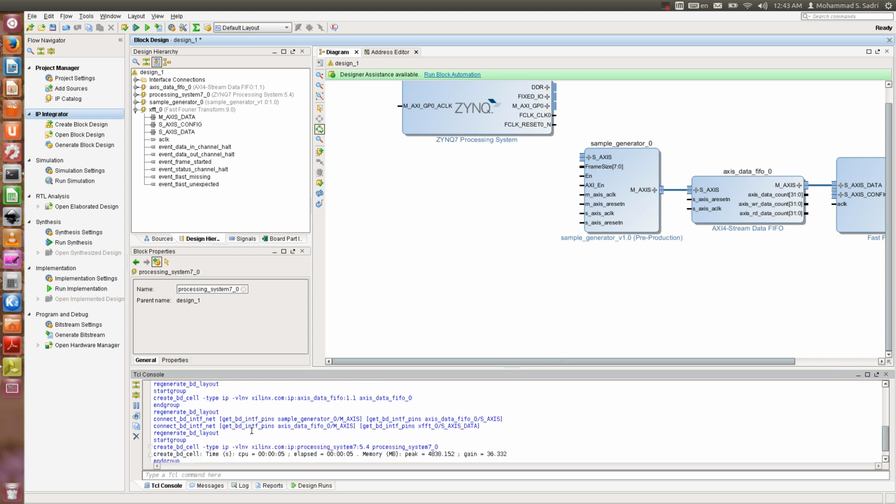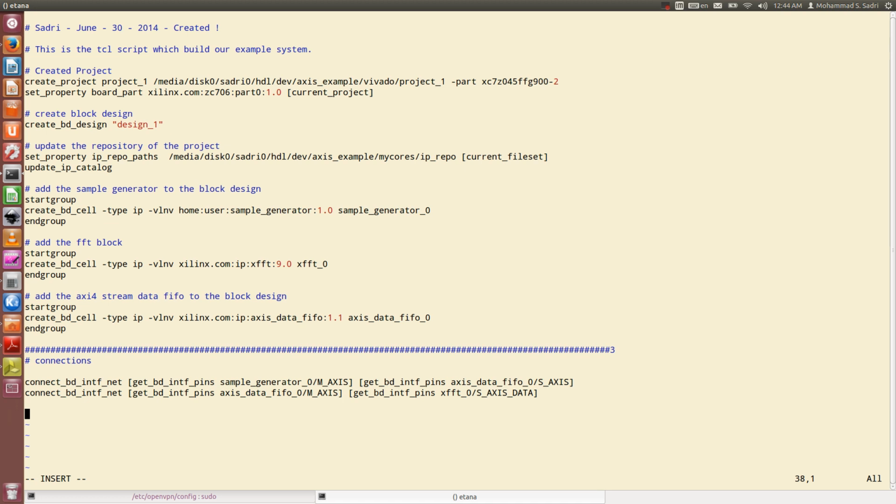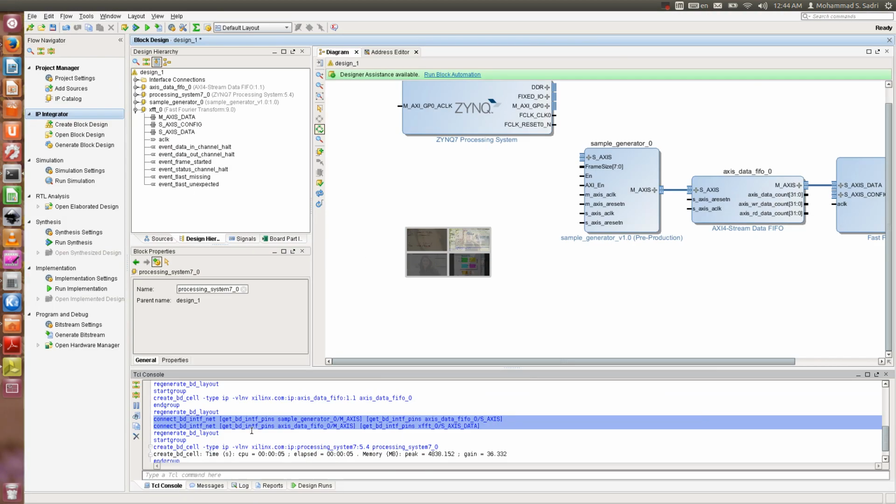Usually I put connects at the end of the script, when I have instantiated all of the blocks that I need. So I copy these, and for now I create a completely separate section. I call it connections, and I put them here. And for now I add the rest of the guys here.